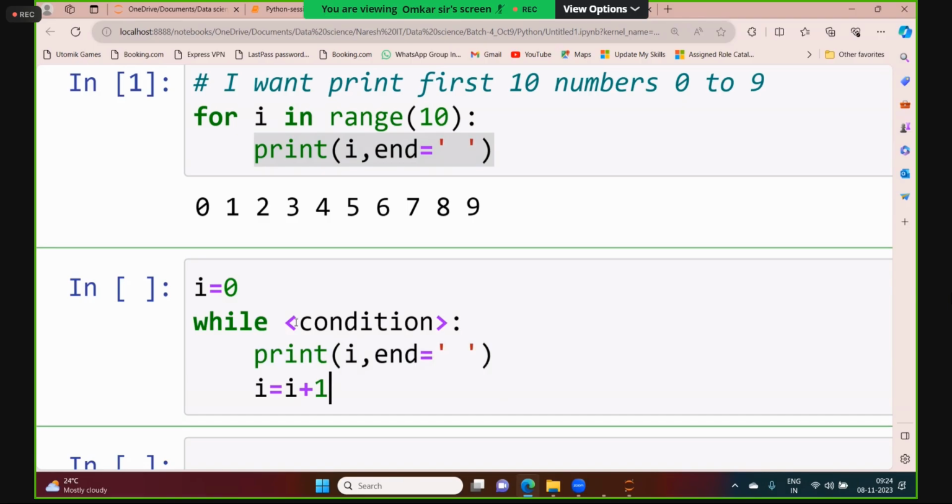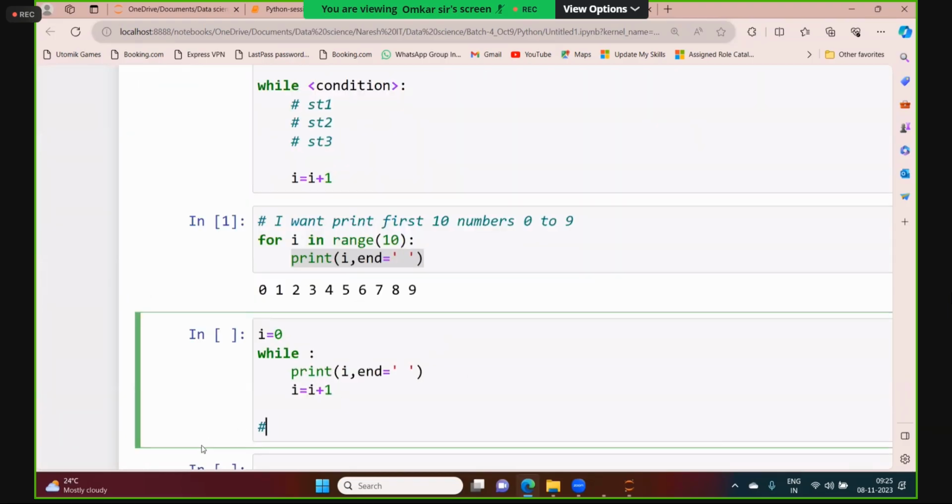Now I want to enter inside this loop. So you need to provide some condition. That condition should be based on the value you provided here, because i is provided before the while. So your condition should be based on i equal to 0. Tell me some true condition, any condition, to satisfy based on i equal to 0.